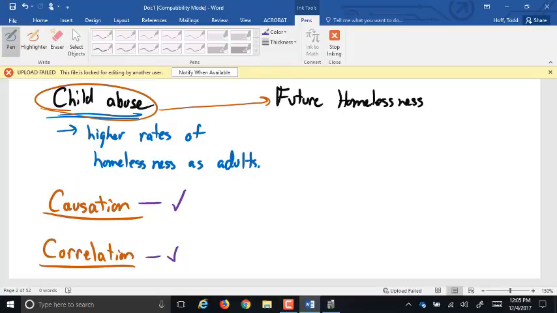Okay, very good. Not every child that's abused is homeless, and not everybody that ends up homeless was abused as a child. Now, you mentioned drugs and other causes of homelessness. Is it possible that being abused as a child makes you more likely to be on drugs and therefore more likely to be homeless? And when we look at causation, it doesn't necessarily have to be a guarantee. It just has to significantly increase the odds.